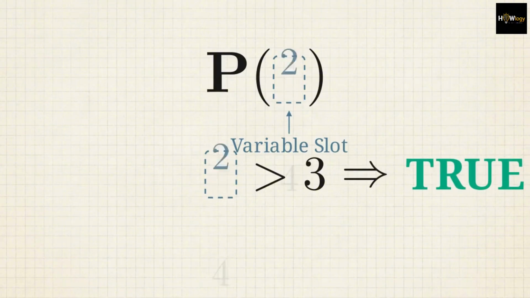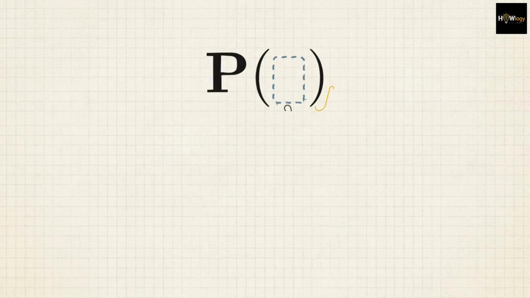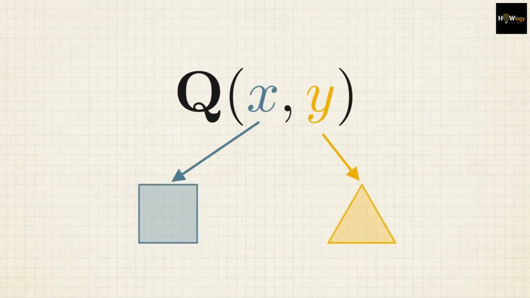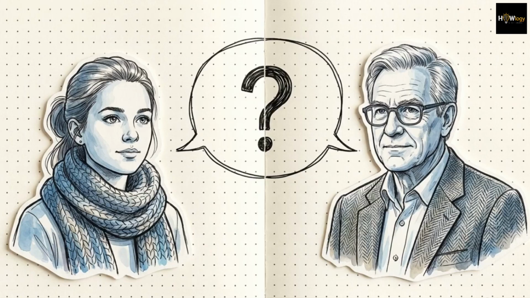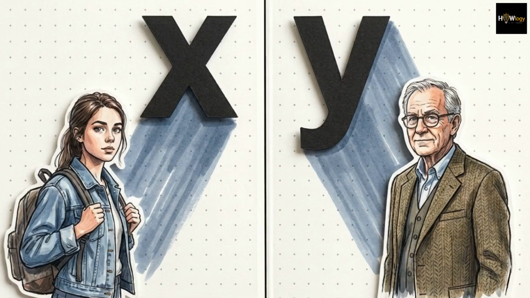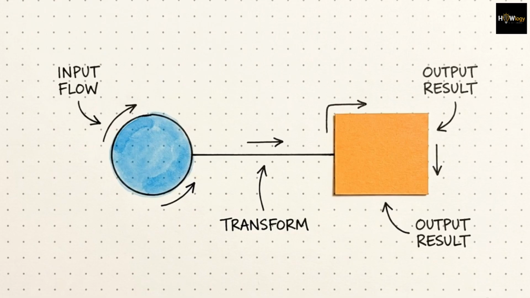We can use this to map a human interaction. If we define the predicate as "asked a question," we can set x to represent Lois and y to represent Professor Michael. We have translated the English sentence, "Lois asked Professor Michael a question," into a verifiable logic state. This gives us a precise way to test individual relationships. But if you are analyzing a massive database of students and professors, you cannot manually test every single interaction one by one. You need a mechanism to apply these rules across entire populations.